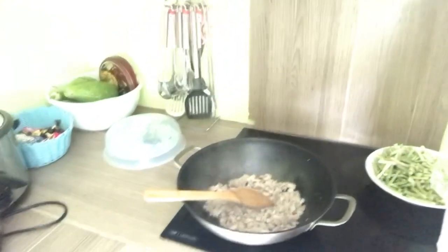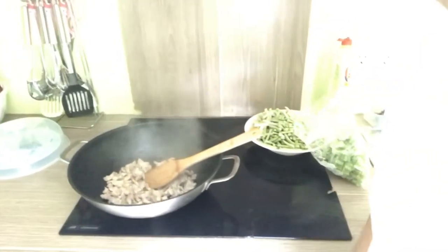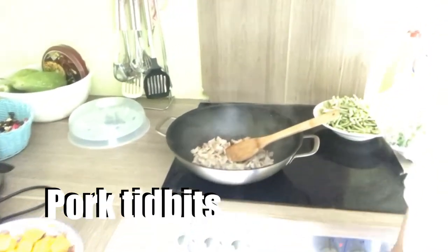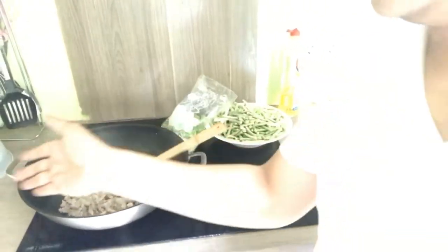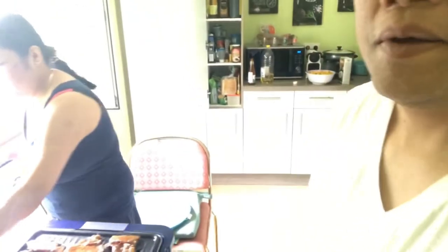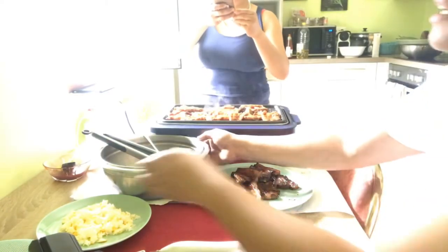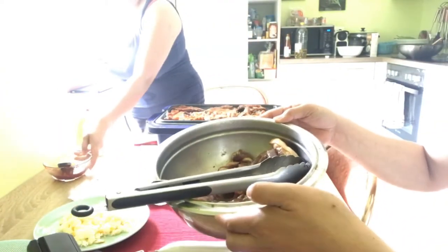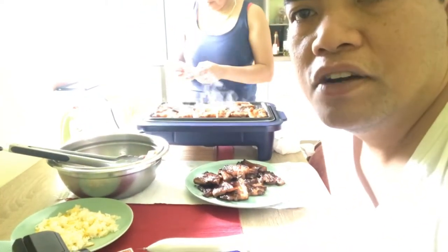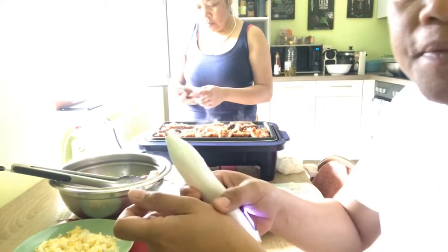So this is what is happening here. We're trying to saute this chopped pork, and then later on we're gonna add these vegetables in here, and then this one in addition to make the flavor really flavorful and milky flavor. Half is almost cooked already, and we love it. You know what, guys? Food is life. So eat whatever you want sometimes or once in a while, right, sister?